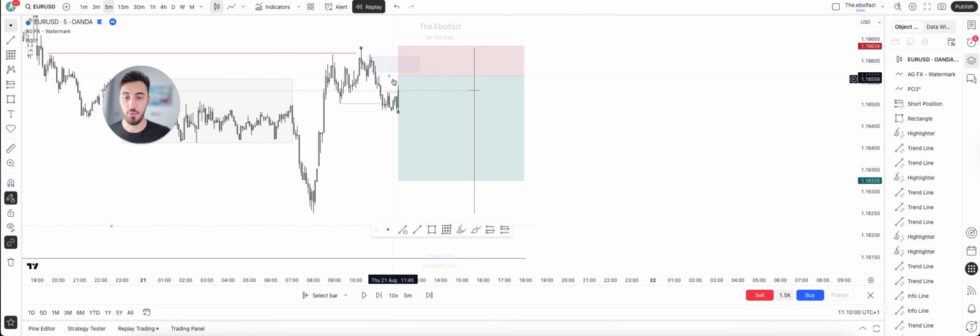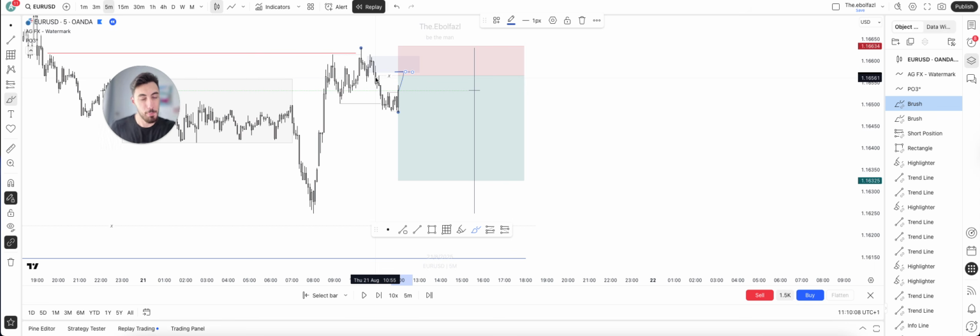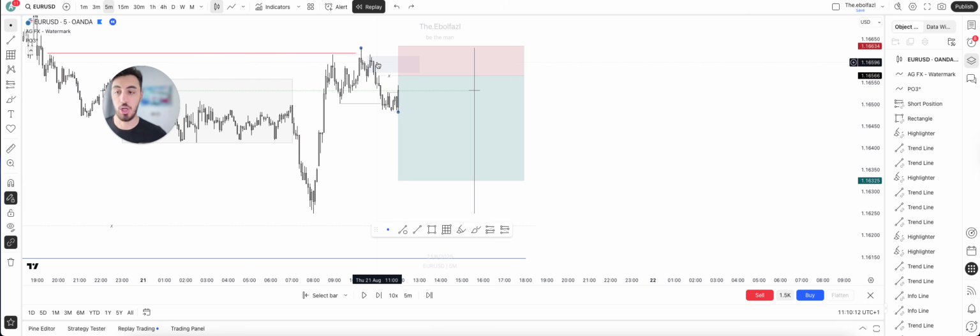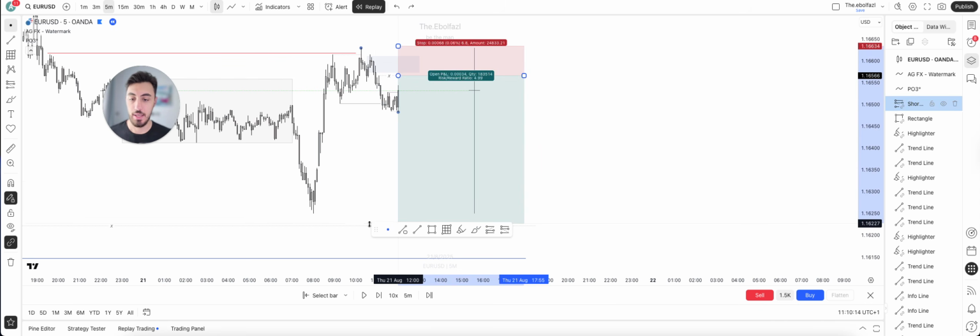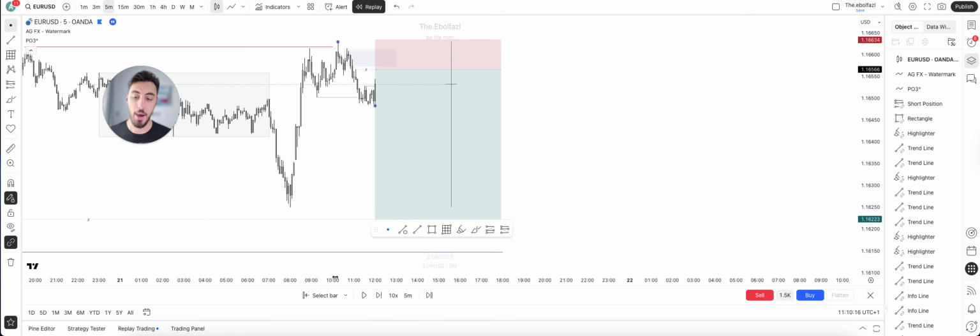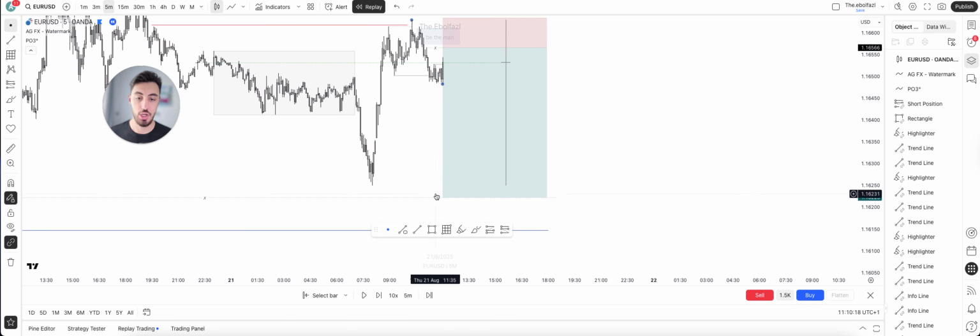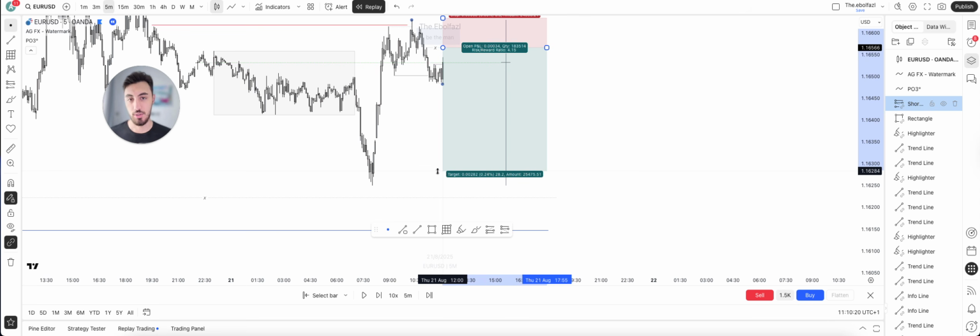So even if price didn't tap to this area, let's be realistic. Even if price tapped to this area, if my entry was here, because of the spread maybe I'm not going to get in. So I put my trigger a little bit down on the liquidity. Now stop loss above the strong high. This is going to be my target. But personally, in my strategy, I'm looking for 1:4 reward, so for that reason I make 3.6k.